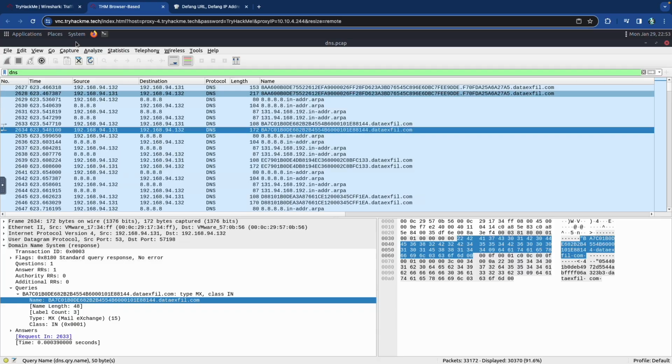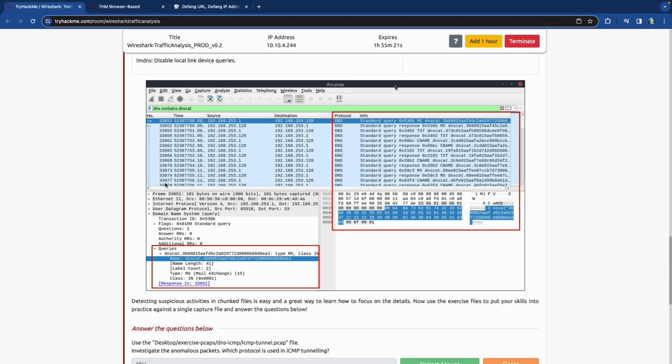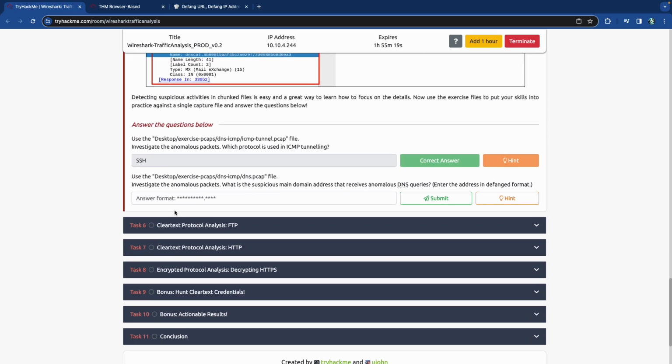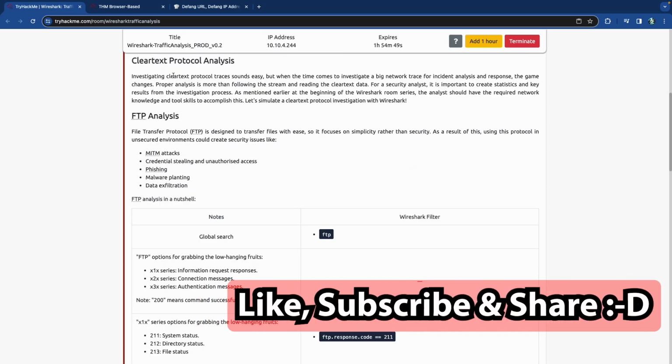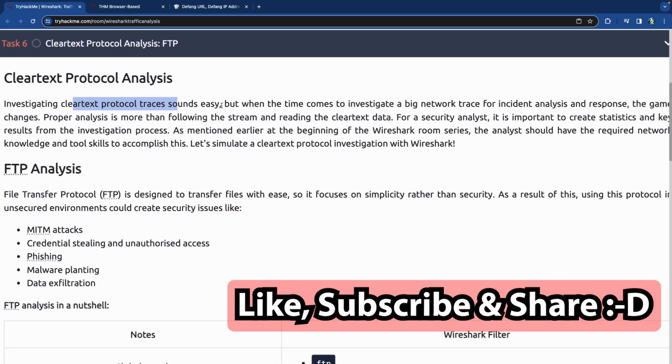Okay, very good. So now that we have done these two right here for DNS and ICMP, we can move on to the Cleartext protocol of FTP. Cleartext protocol is basically, as the name implies, we're investigating clear text.